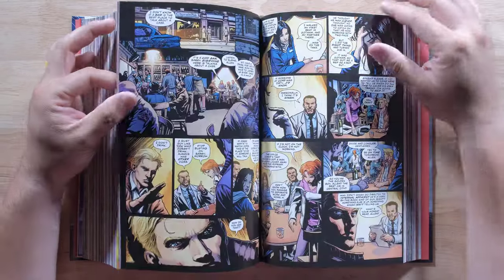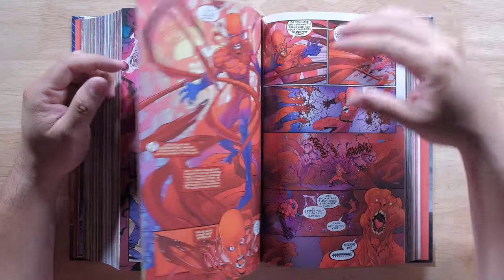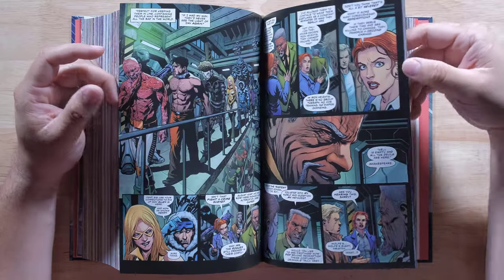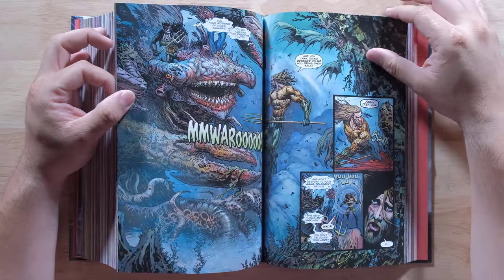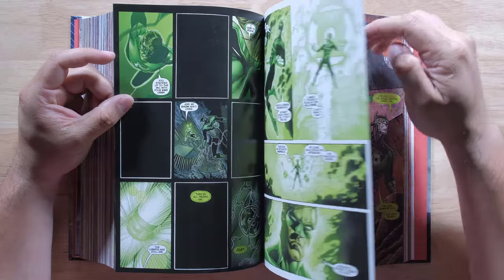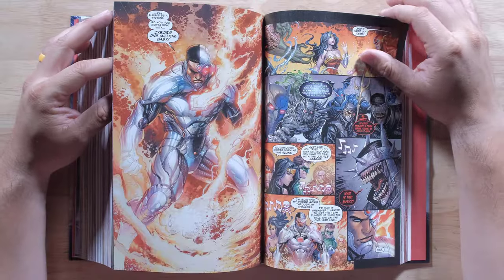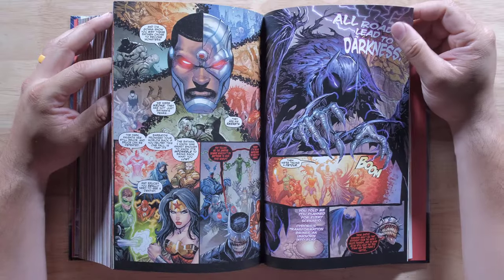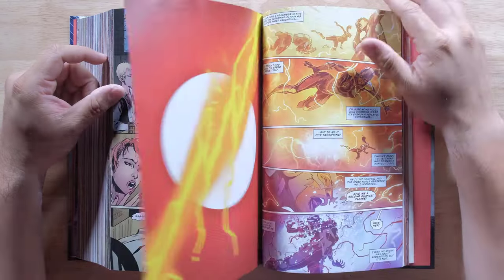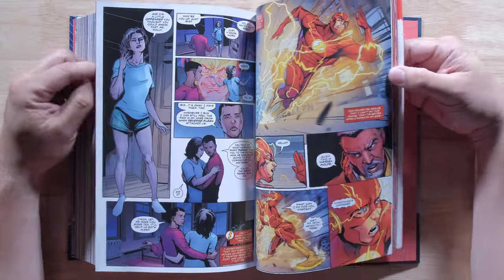Looks really, really nice. And as you can see, definitely a lot of different artists on here, showing off their talent. Looks great. I like it. Okay, so let's go ahead and take a look at some of the extras. I don't want to give too much away. Oh, Hal Jordan, let's look. Oh, I love the Green Lantern whenever they shine bright. Oh, the Batman Who Laughs. Ooh, very cool. So this kind of is right before the death, or probably the Metal, Dark Knights Metal.